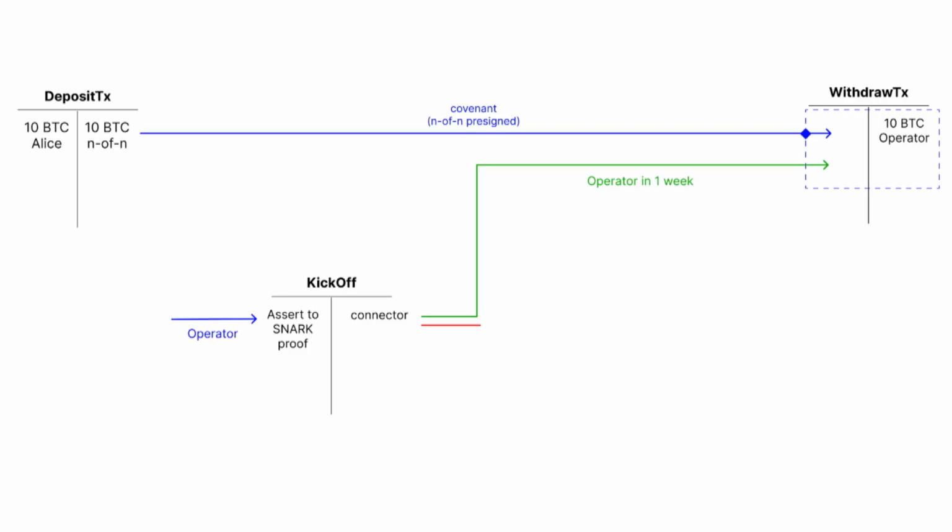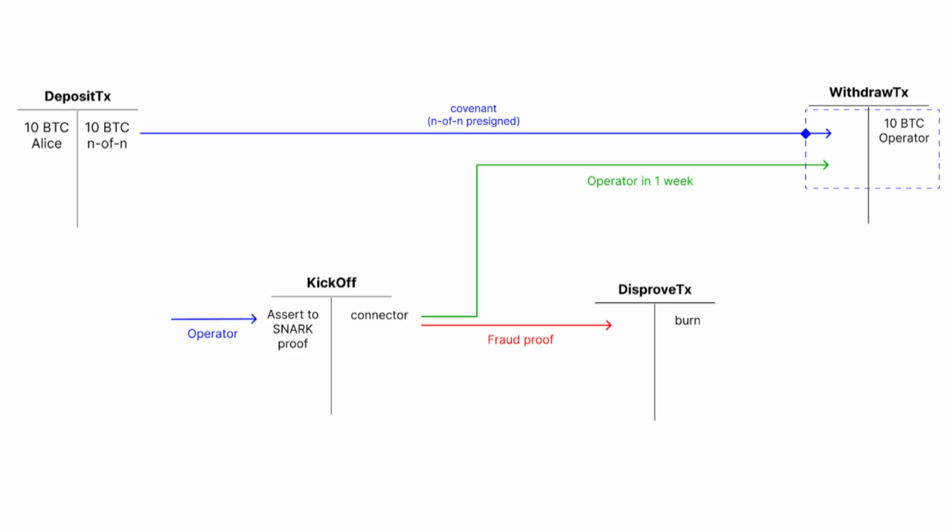And in that kickoff transaction, the operator has to assert to a proof. So they can execute the withdraw transaction only if they have executed the kickoff transaction previously and then also waited for 1 week. And that is exactly the challenge time. During that 1 week, everyone can read that proof from the chain, validate it, and if it's incorrect, they can derive a succinct proof and disprove the operator to burn this coin and basically rendering the withdrawal transaction obsolete. That's the high-level mechanism of how the bridge contract works.